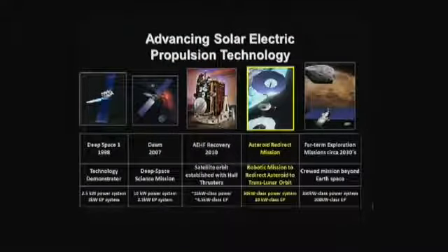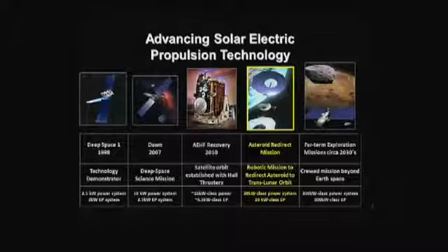Solar electric propulsion is not new — it's been around for a number of years, starting with Deep Space One, a science mission using solar electric propulsion to navigate through the solar system, and then particularly Dawn, which used it in a really novel way to visit asteroids. There were a number of technology developments prior to Dawn that really enabled its use of solar electric propulsion. Since then, solar electric propulsion is used by industry for commercial spacecraft — Boeing has an all-electric spacecraft. A notable example is the AEHF satellite: the upper stage didn't quite work, it couldn't reach orbit, and they used the solar electric thrusters on board to get it there. This was a multi-billion dollar satellite that would have been lost had it not been for the technology of solar electric propulsion.